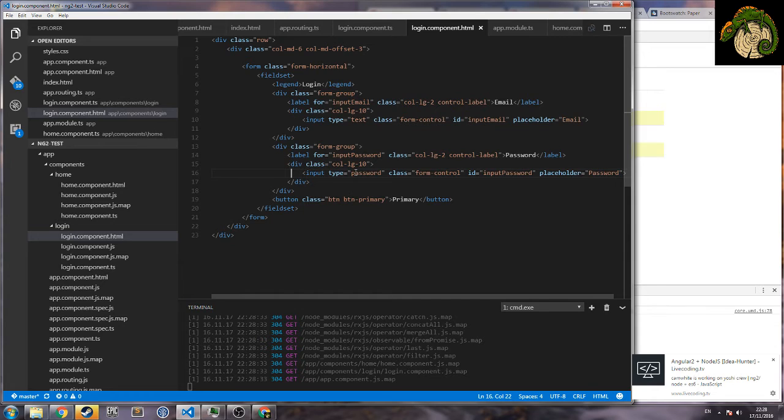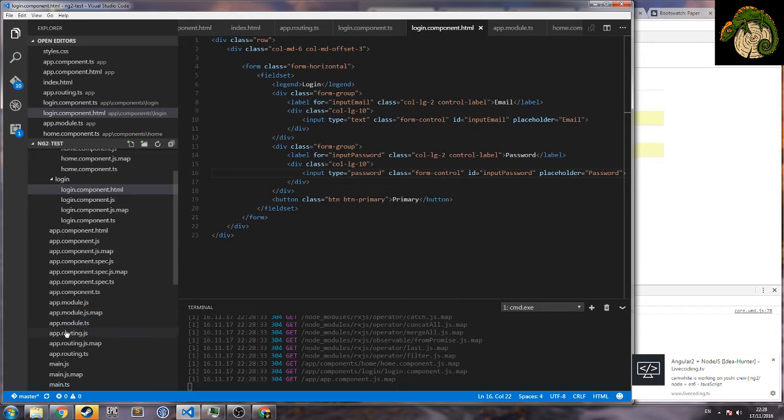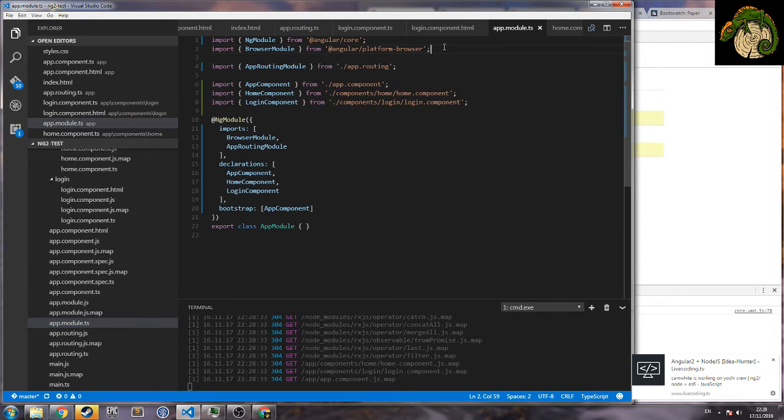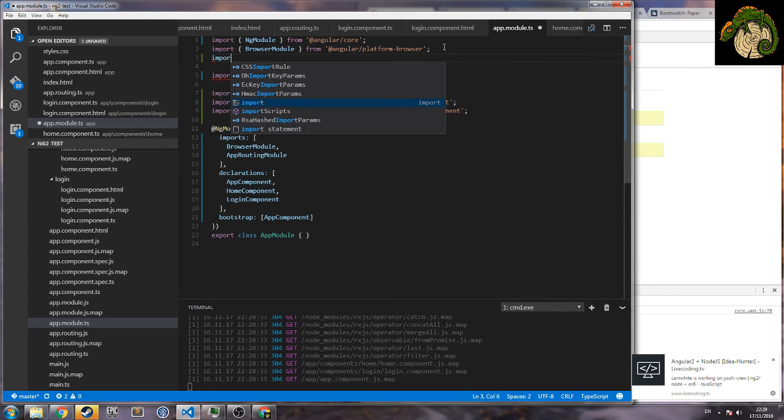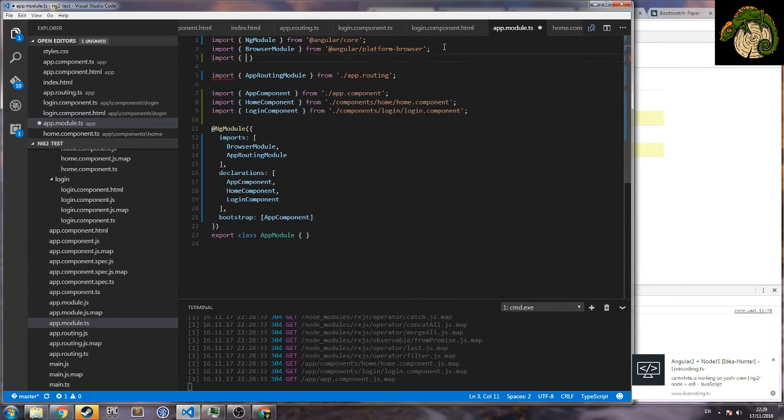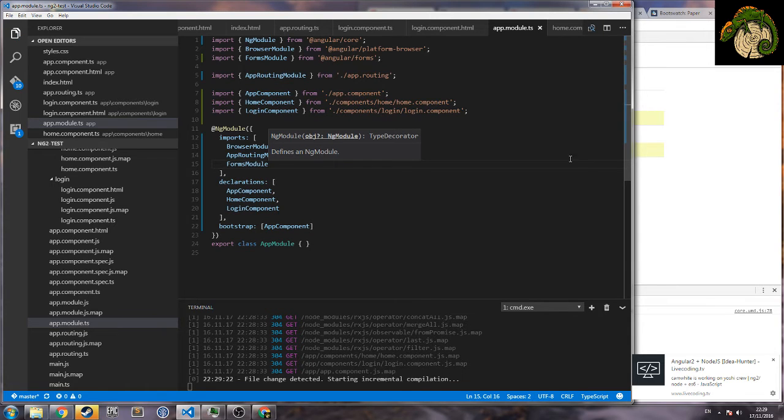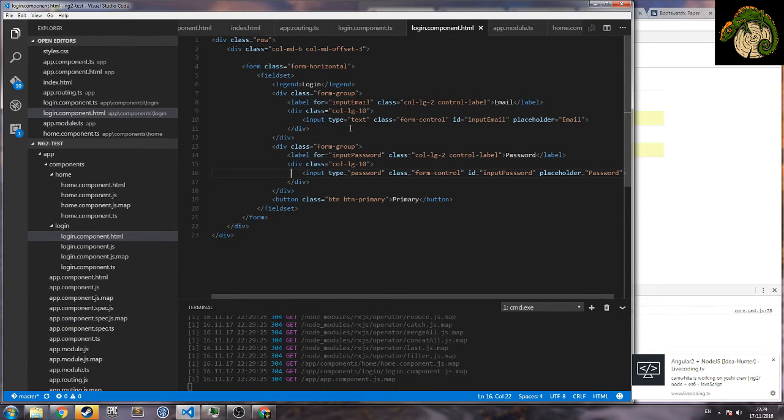Okay, so now we will need also the forms module to put it in the app module. So we have to import it. And it is from @angular/forms. Yes. And this we have to import. So this will allow us to use the ngModel things, which we will need here.